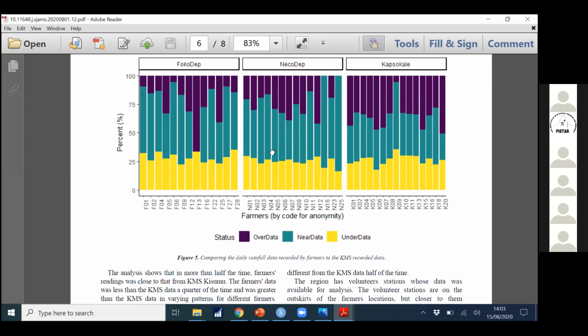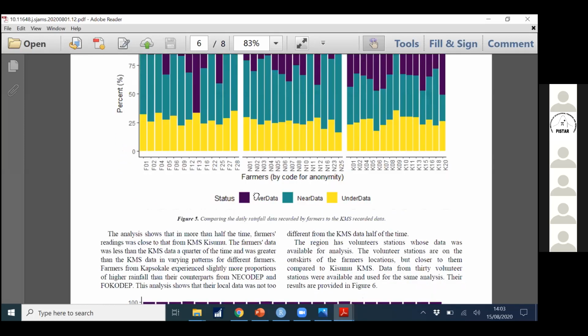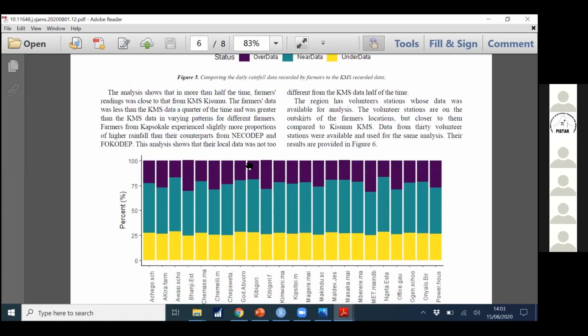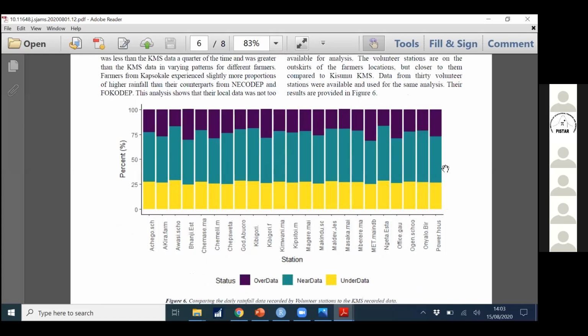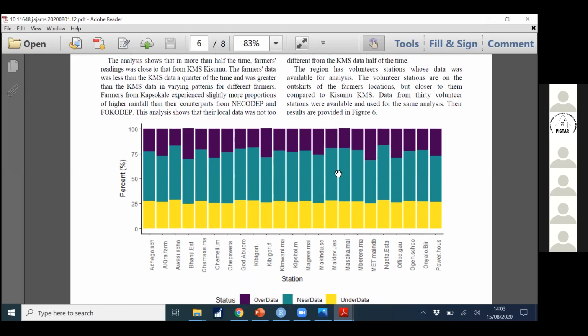I also worked with other volunteer stations from that region, and they had a similar experience. We all know the data from the local people will be different from the Kisumu data, but what my analysis was saying is that it's not so different that you can just say it's always different.